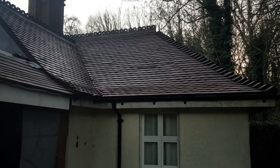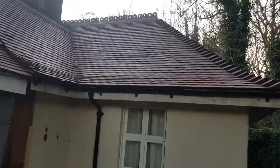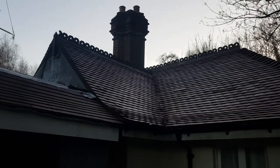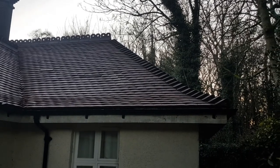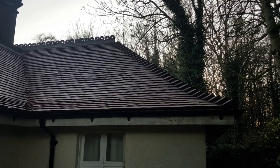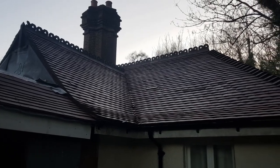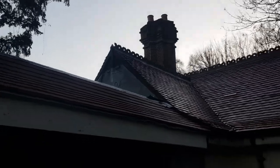So here is the finished product. So what we've done is we've used the surface cleaner and we've gone over any stubborn details like the finials at the top and the bonnet hips on the sides. We've gone over with a turbo nozzle on very low pressure. We've cleaned out the gutters. The fascias and soffits are going to be decorated once we've finished. I'll show you around the other side as well.